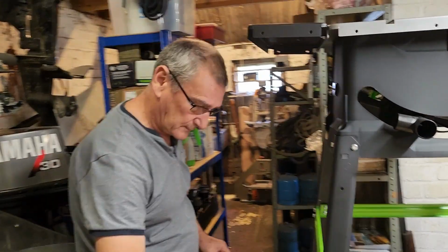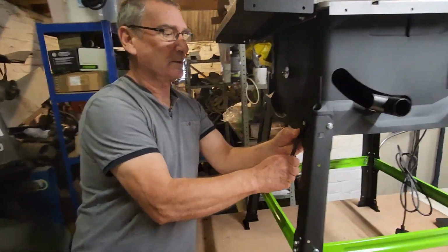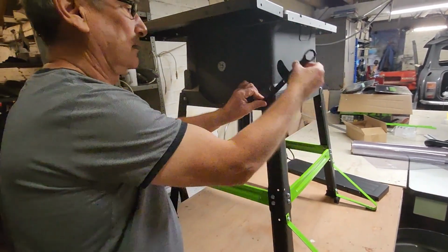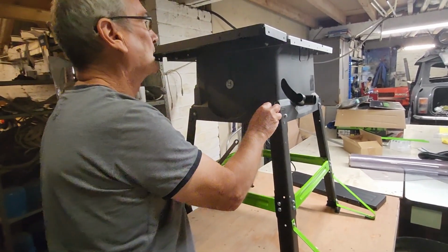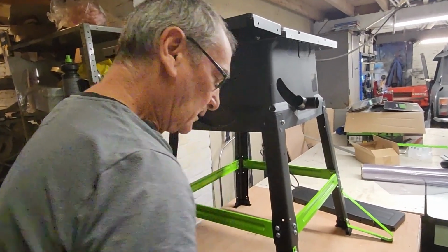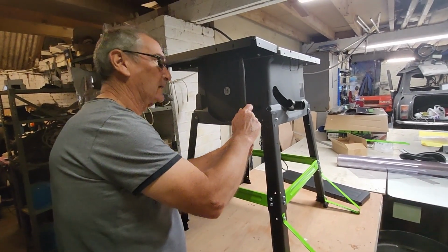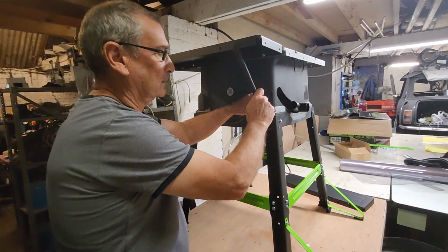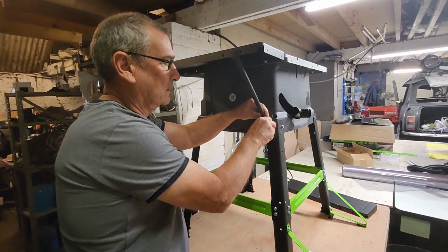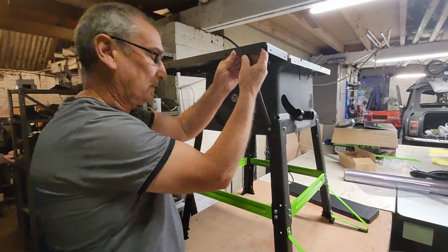Right, now for the up struts, we've got to come back down to these leg bolts and remove these. There's two lengths of these struts, short and long, and the short one goes to the left hand side of the machine. I should have put it inside.